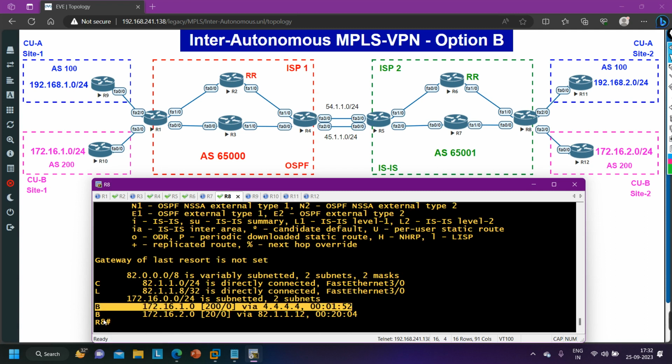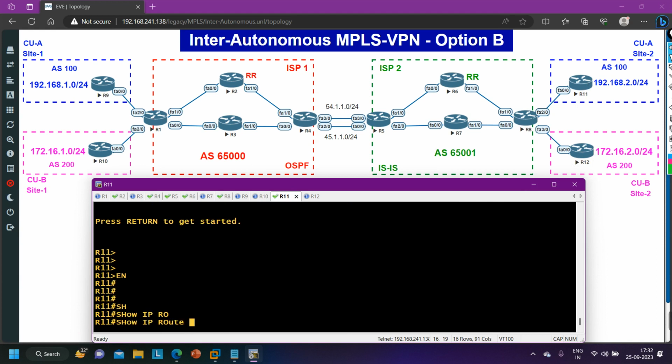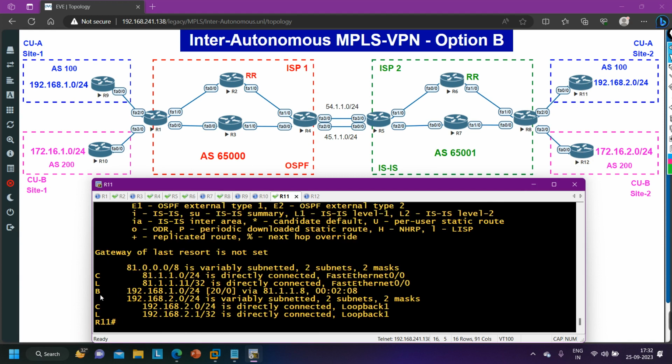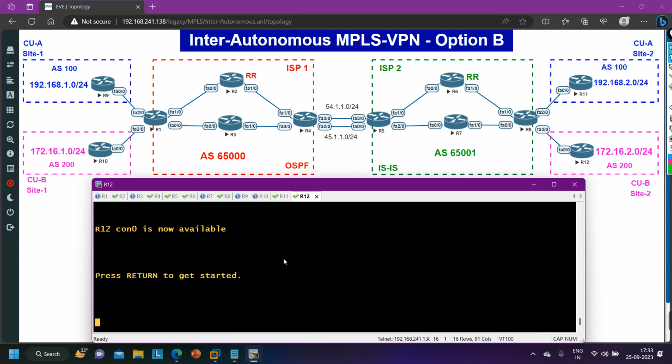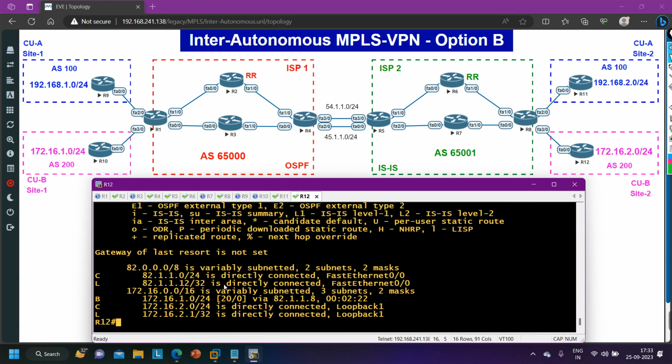Fine, guys. And router 8 will advertise it to router number 11 and router number 12. So let me verify on router number 11 that it has received this prefix or not. Yes, you can see router 11 has received the network 192.168.1.0/24, and router 12 has also received one network through BGP, that is 172.16.1.0.